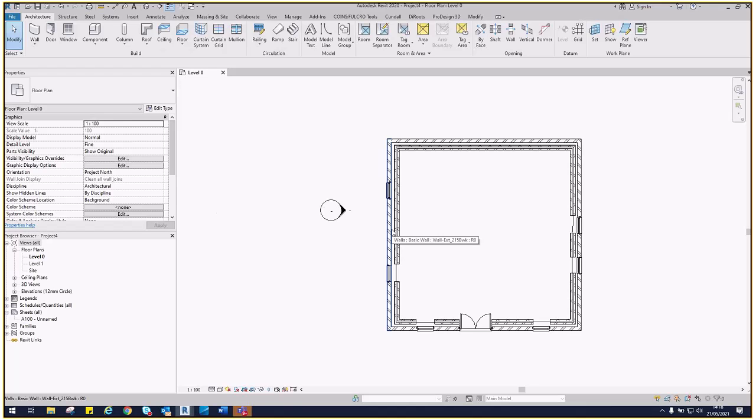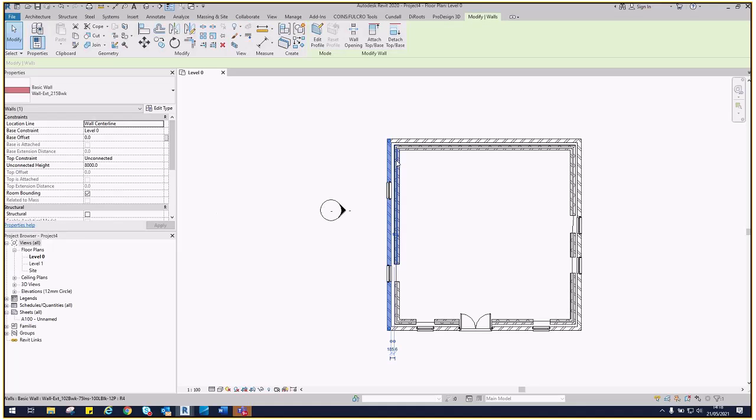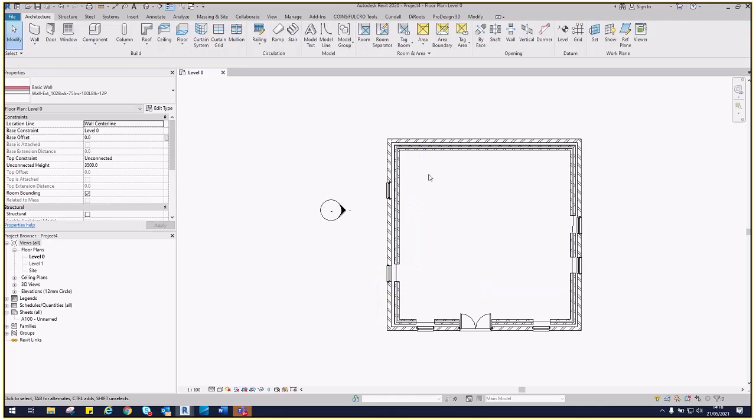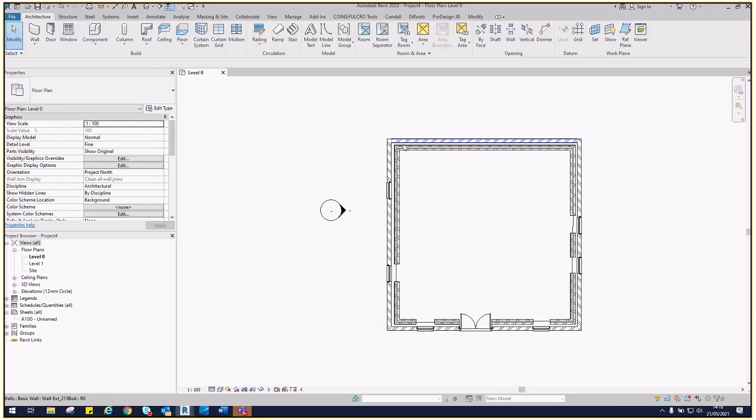So I did miss a step. As I did the outside wall, I left the wall at 8 meters high. So you can see these internal walls, if we click any of those, are at 3,500. There is a reason that I've done that. So now at this point, what we need to do is select the entire outside dimension of the wall, and we need to move that down to 3,500.